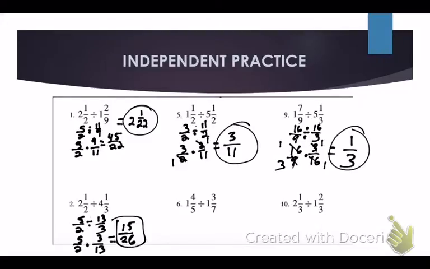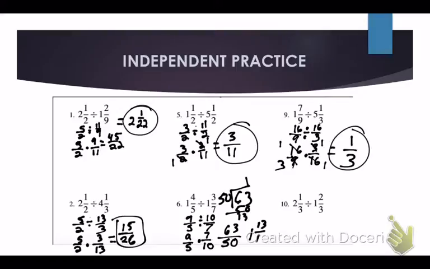Alright, moving on. 1 4/5, we have 9 over 5, divided by 10 over 7. Keep, change, flip. That's 9 over 5, times 7 over 10. And once again, it appears that nothing can be pre-simplified. That's going to be 63/50ths, which if you convert by dividing, 63/50 goes to 1, and you have 13 left over, so that's 1 and 13/50ths.